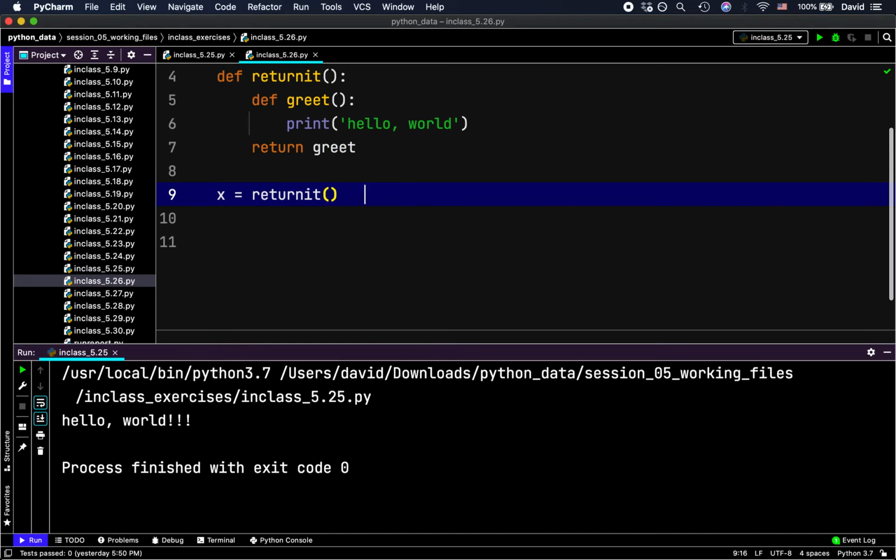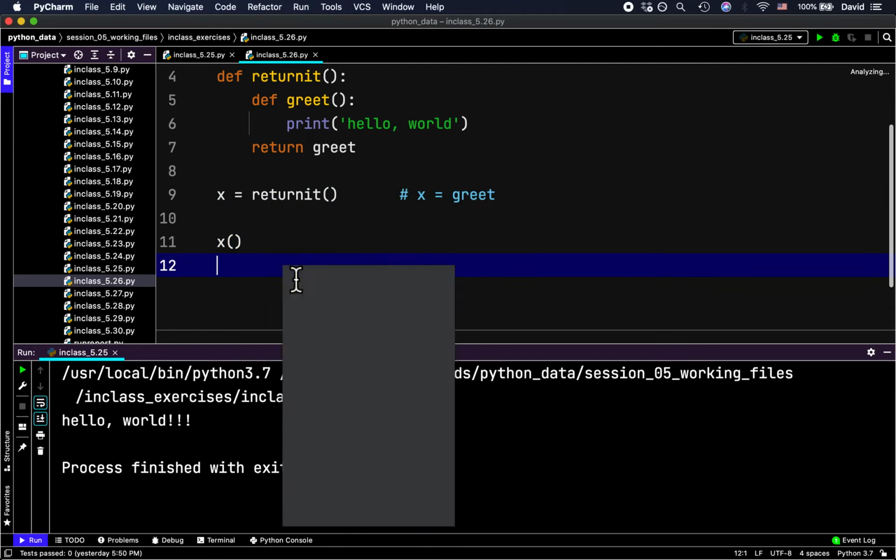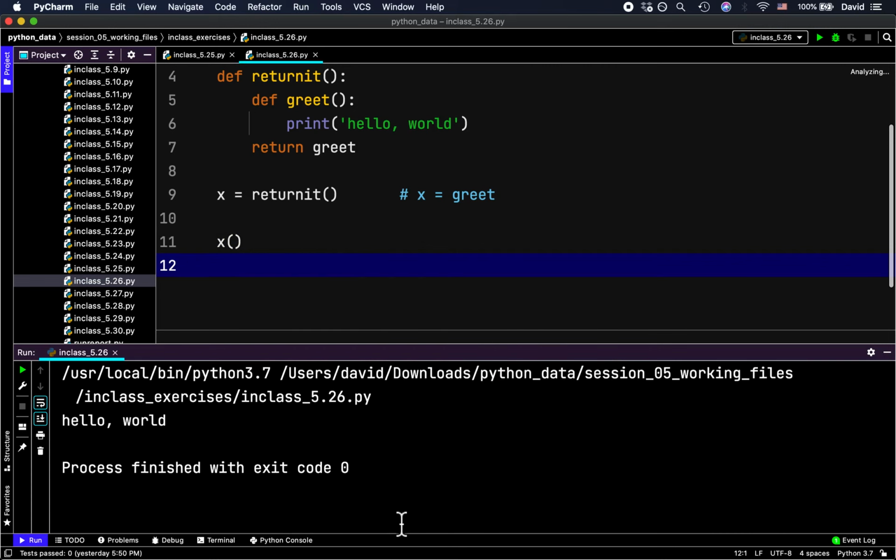And so we can say that when we say x equals return it, we're really saying x equals greet. And if that's the case, then it should be obvious, or maybe not, that if we call x, we're going to be calling greet. Let's try it. There it is. We're calling greet through x.